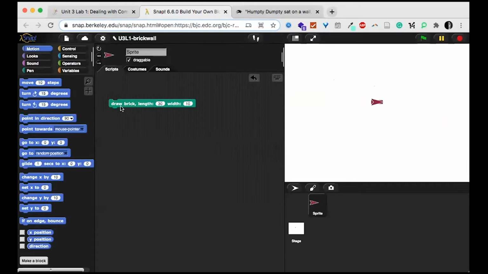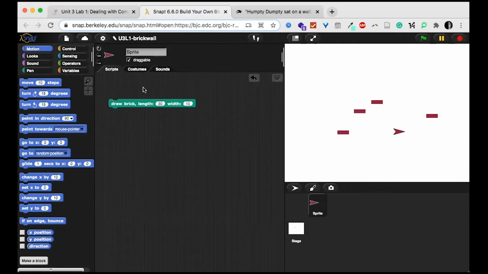If we click on this, it's actually going to draw a brick. As you can see here, it drew one little brick. If I press it again, it'll draw a brick over here. And if I press it over here, it's going to draw a brick over here. If I move it around, it's going to draw a brick wherever I tell it to. Kind of great. We got this thing that draws a brick.